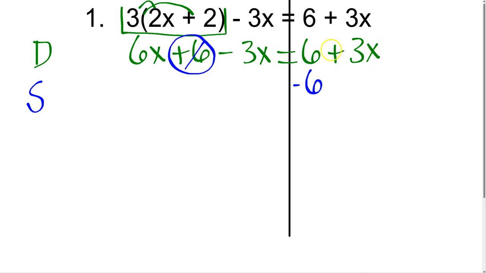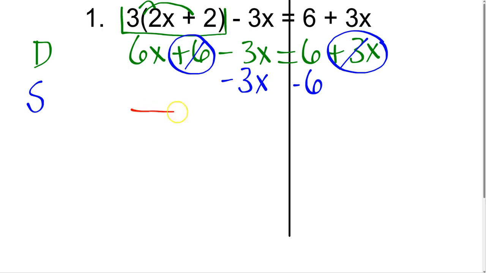On my right side, I have a positive 3x. I'm not bringing the plus sign over because it's positive with or without the plus sign. And it makes it easier for me to change the sign. So 3x, we're going to pull that over to the side so we can combine our variables. So 3x, if we move it over here, I'm going to go ahead and just put it right here. Now, instead of a positive, this is going to be a negative 3x. Cancels out.